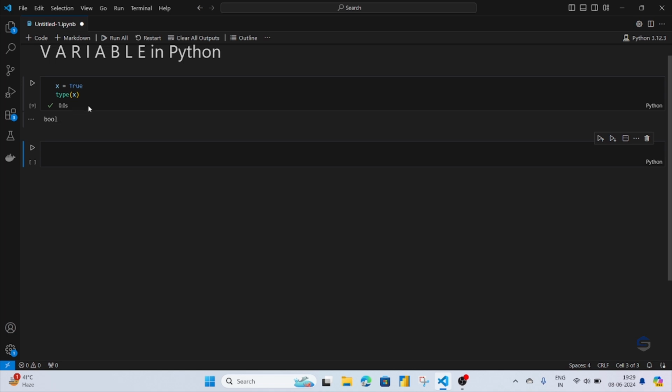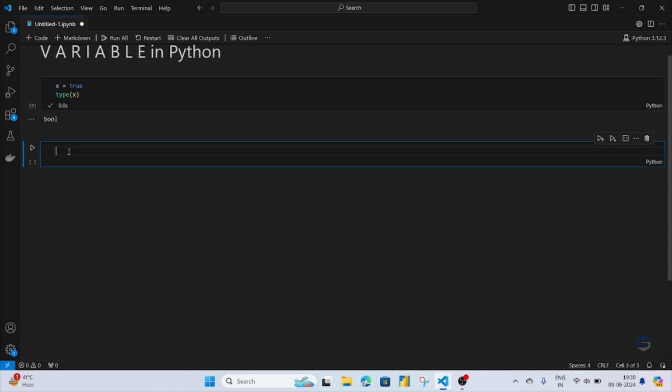So far you have seen that a variable is just like a container, and you can assign it any data type of data value. The moment you assign a data value, no matter which data type, a variable gets created automatically. In Python, there is no command to declare a variable.